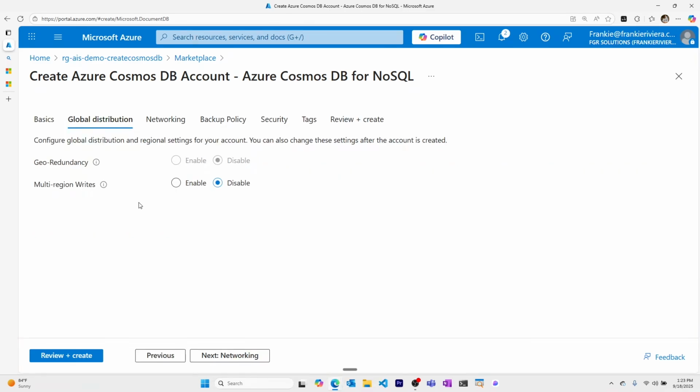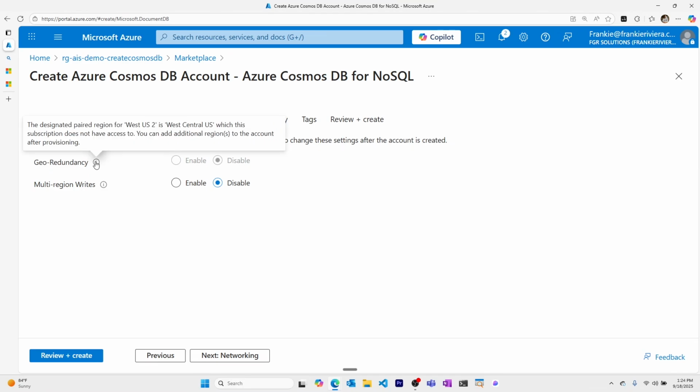In global distribution, you select geo redundancy if you want Cosmos DB to be able to back up to multiple regions at once. I can't do it right now because I don't have access to West Central US, which is the paired region for West US 2.